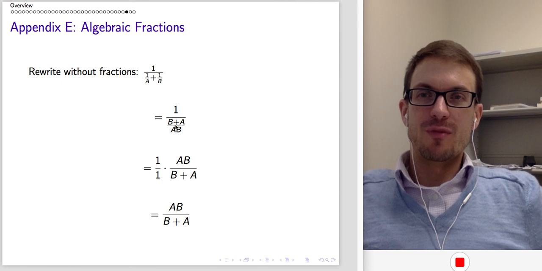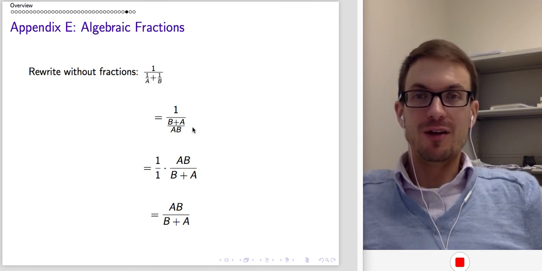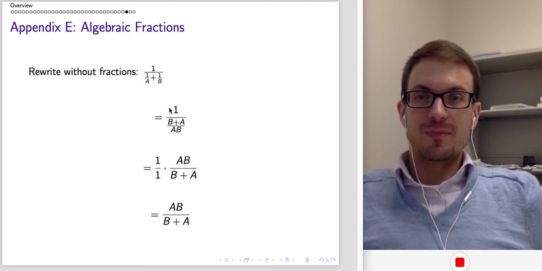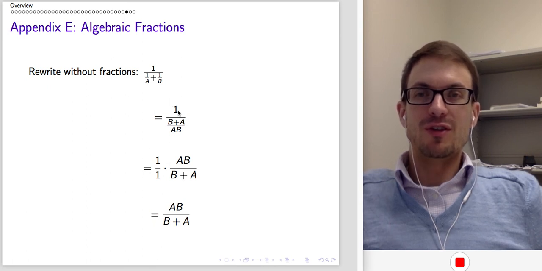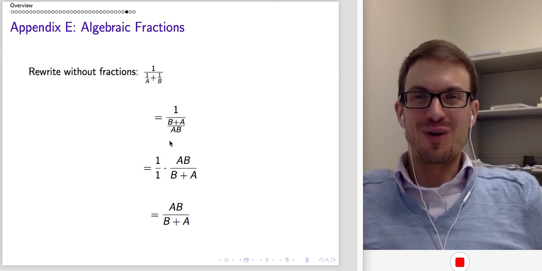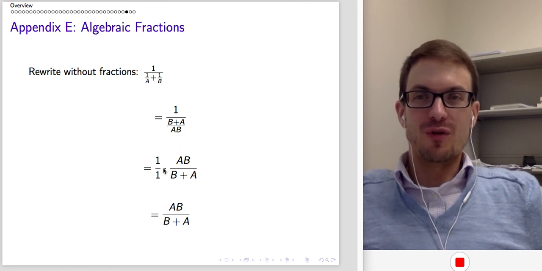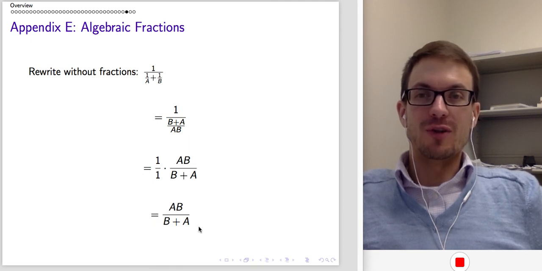All right, so here we have 1 over a plus 1 over b. Let's get a common denominator in the denominator. And then I'm going to write this as a fraction division. I'm going to write this as a fraction that I'm sort of inventing, 1 over 1, divided by b plus a over ab. That allows me to write this as 1 over 1 times ab over b plus a. And then this is just a much nicer thing to look at than this.